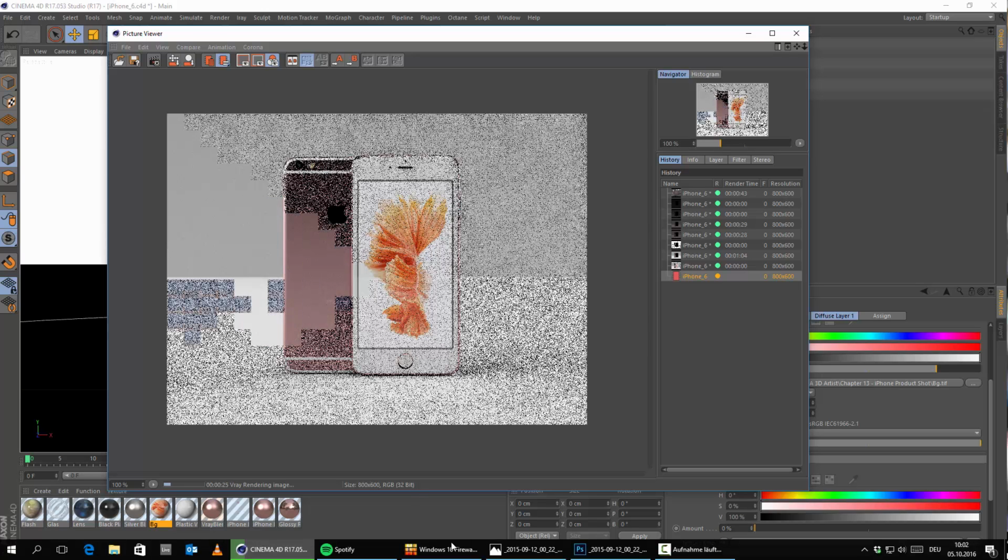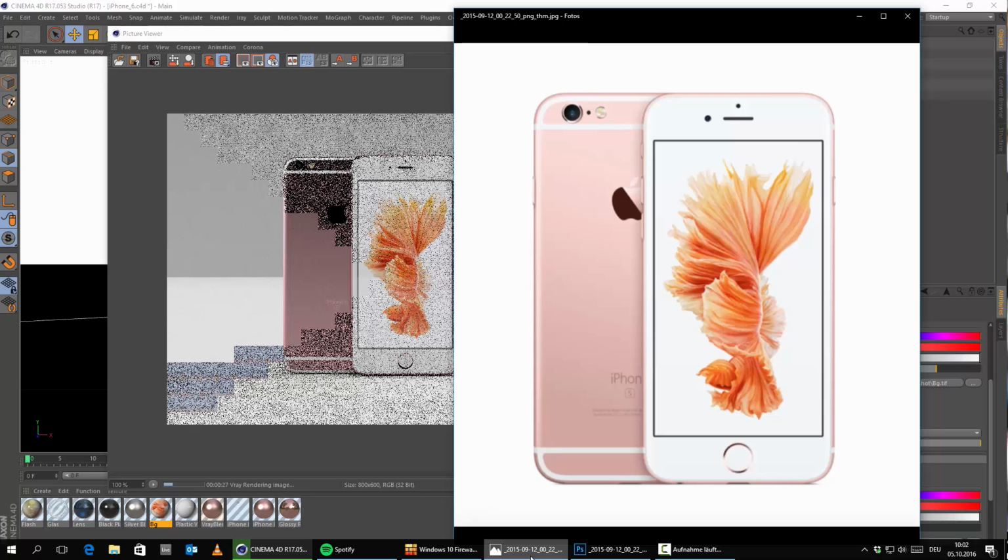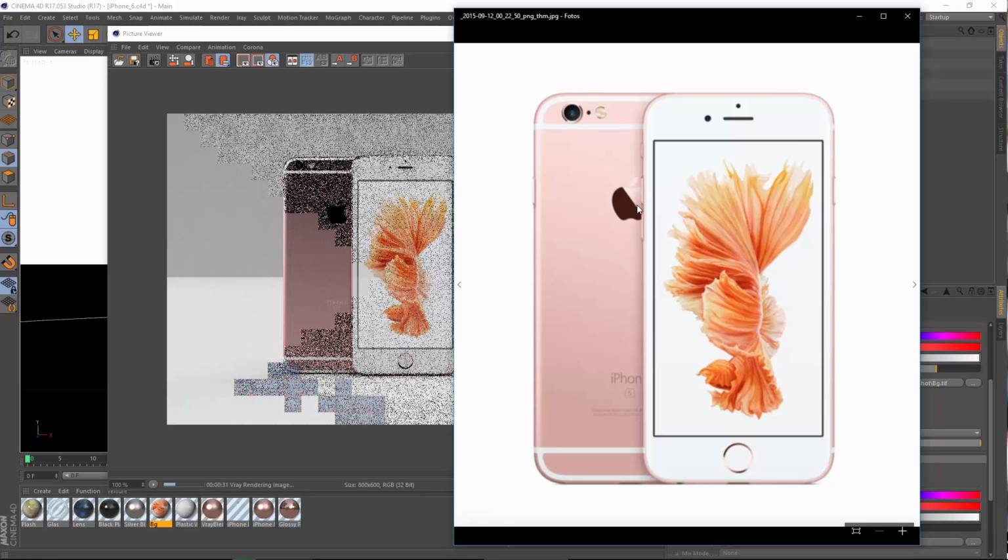And where we definitely need some kind of reflection is here on this Apple logo. Because you can see there's exactly here coming an area light in. So here you can see the area light, this white streak, and here you can see it's completely dark. And right now we only have it dark. So we need some kind of area light that is shining in here and is exactly hitting this spot. And yeah, we can definitely manage that. That's for sure.